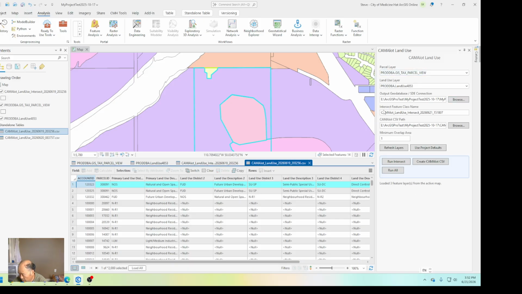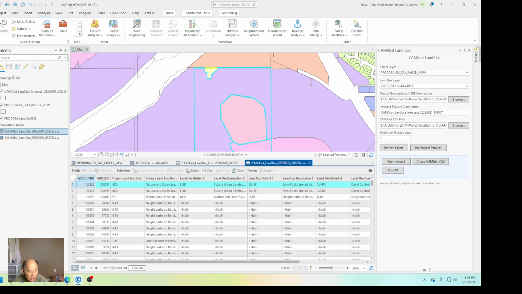So the add-in puts this whole managed process in one dock pane. It also reduces manual spreadsheet work and helps ensure the primary land use district is selected consistently using the largest overlap area.